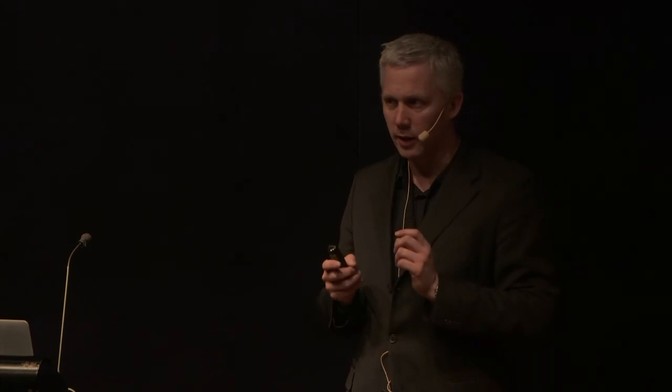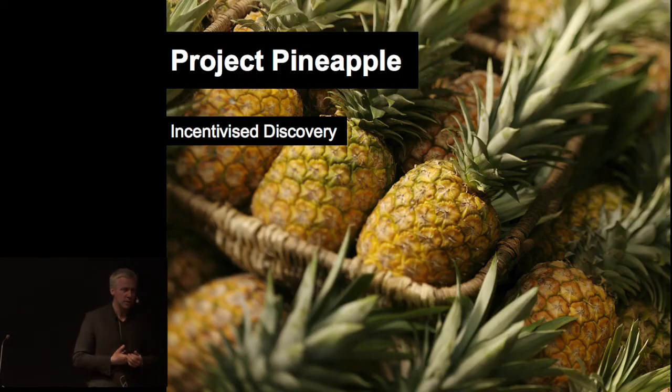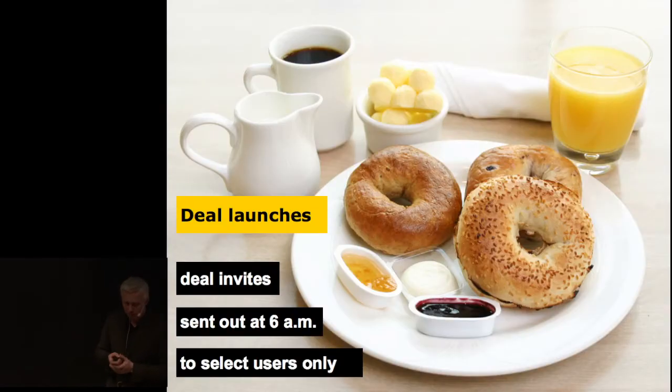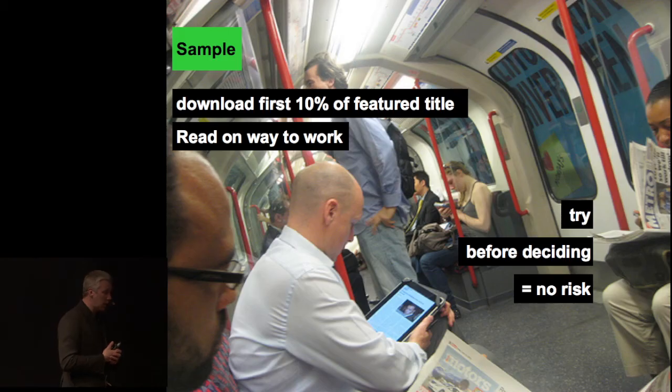Let's face it — most publishers I've talked to may talk about discovery, but it's not that interesting to them. Publishers only care about their books being discovered, so we always have to link it back to sales to get anywhere. So last but not least: Project Pineapple, which is about incentivized discovery. It's a pineapple because it's quite exotic as a model to some publishers, and our deal button is yellow. You get an extra special discount, but only if you buy as a group with others. Using data, we figure out whom to send an invite to in the morning for breakfast, so you can download the sample and read it on your way to work. All our samples are the first 10%, which makes it more relevant for people to share with others.